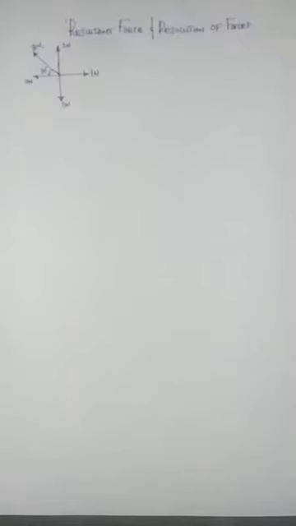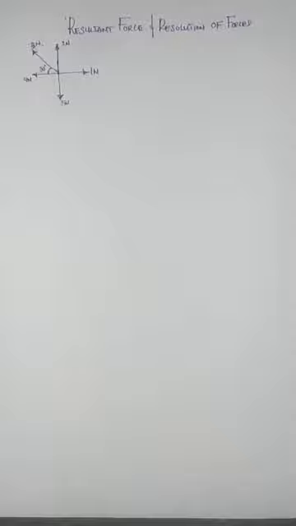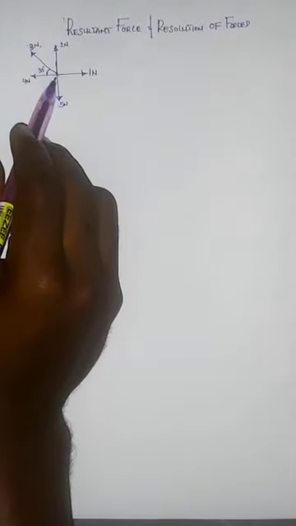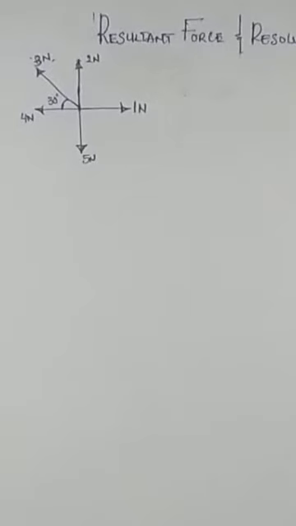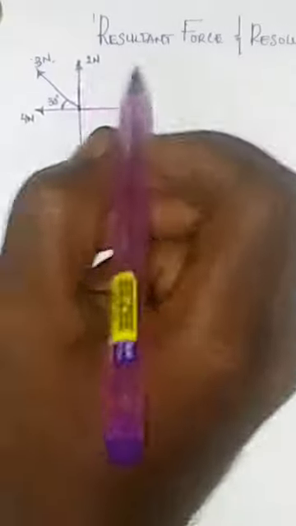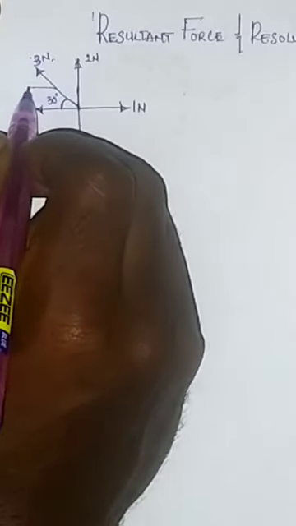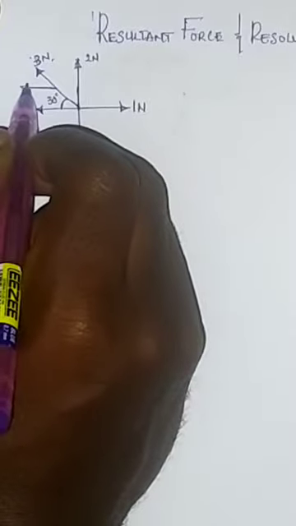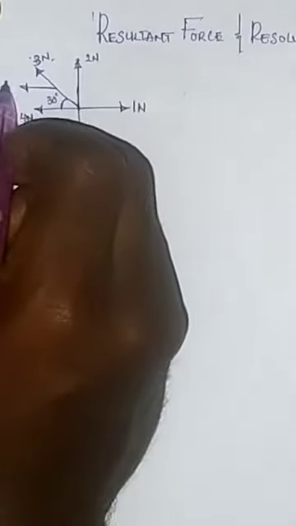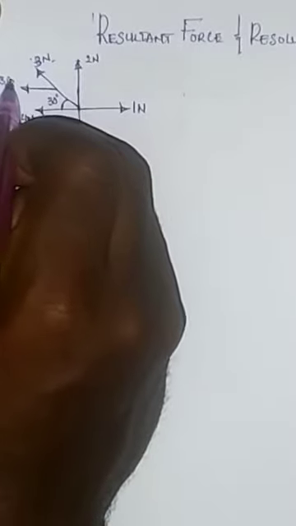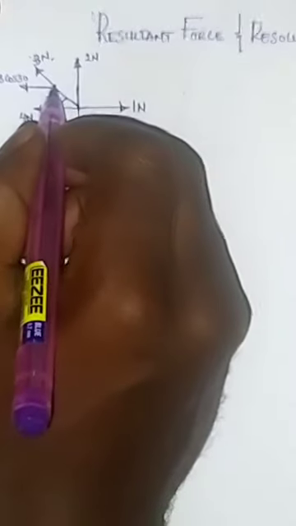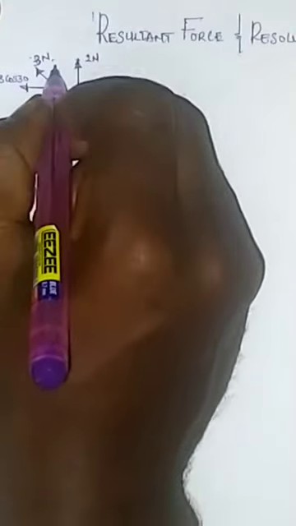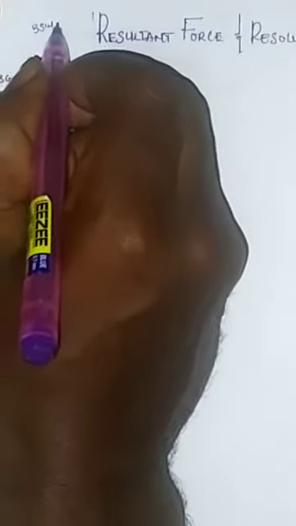Now, look at this other illustration here. We have 4 forces, but this one here is inclined to the horizontal. So what you have to do here is this. You're going to resolve also. So this one will go to the horizontal, since it's like this, and it will be 3 cos 30, right? And this will be, let me put it here like this, 3 sin 30.